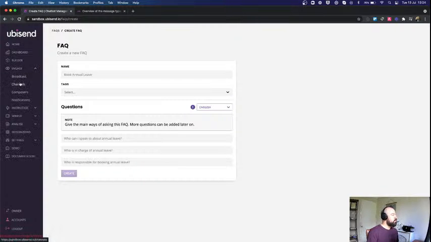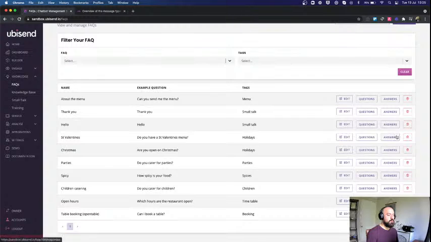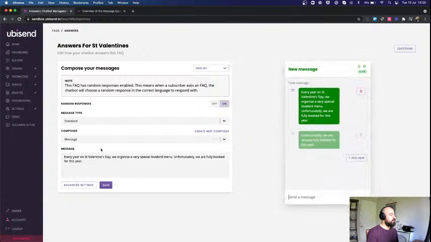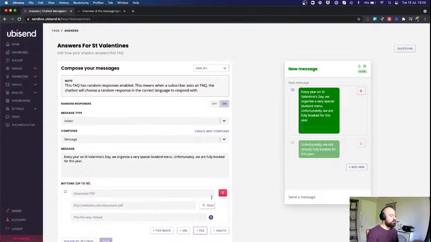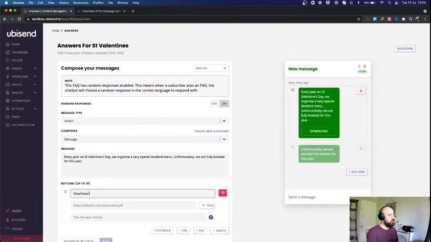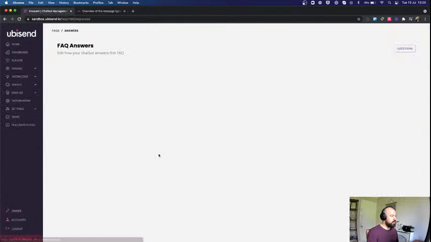Okay, so the first thing I really wanted to do in this session was go through the file uploading and file importing. We went through this by creating an FAQ, which allows us to actually send the menu across. I'm going to add the menu here again because I think it would make sense to have it here. So upload a file, just to show you again how you do it.